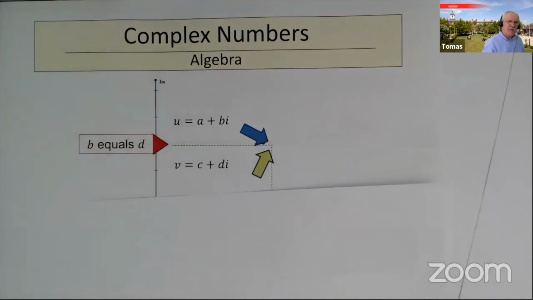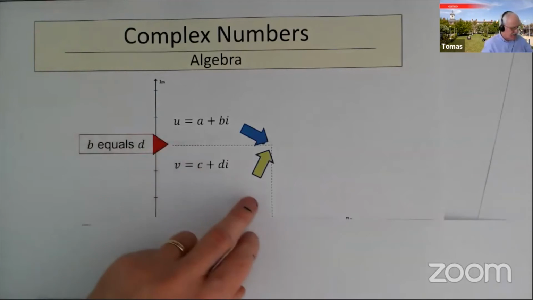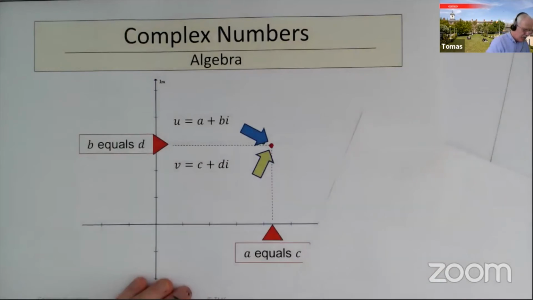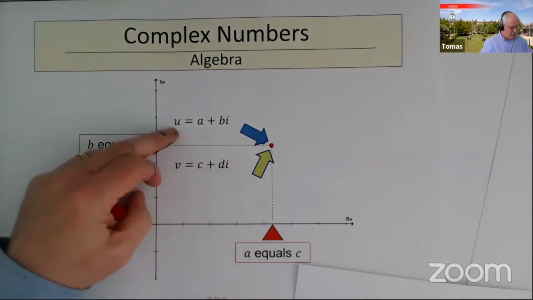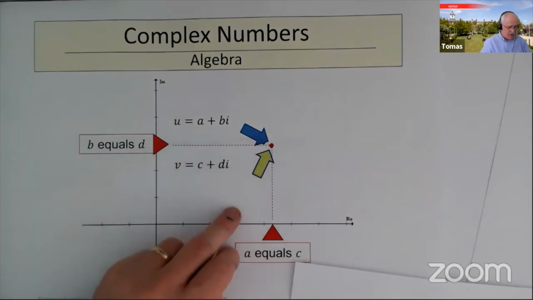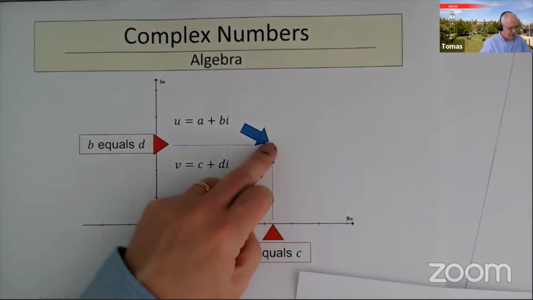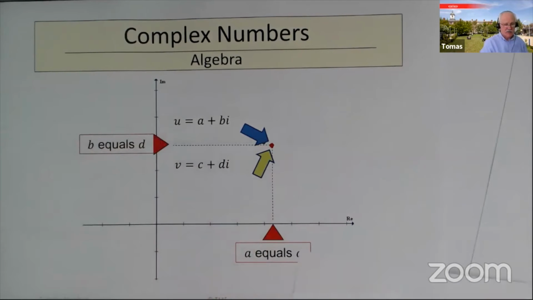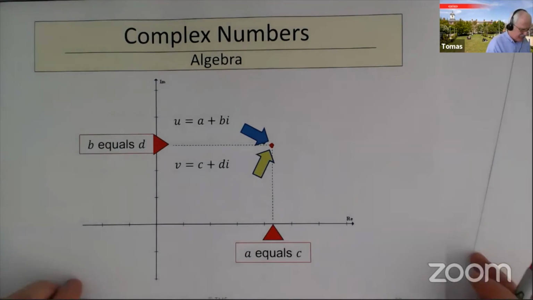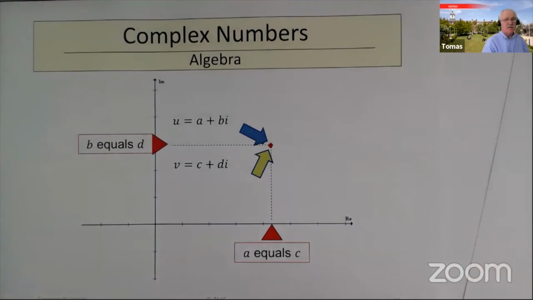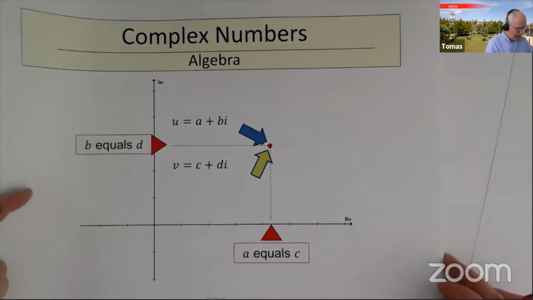Now, I said this before about complex numbers: if two complex numbers u and v are to be the same point, then the real parts have to be the same and the imaginary parts have to be the same. So if John and Sive have the same numbers of apples and oranges, the only way they can have identical values is if they've got the same number of apples and the same number of oranges. So they might have 3 apples each and 7 oranges each or whatever. They can't compensate. They have to have exactly the same for the apple score and also for the orange score.